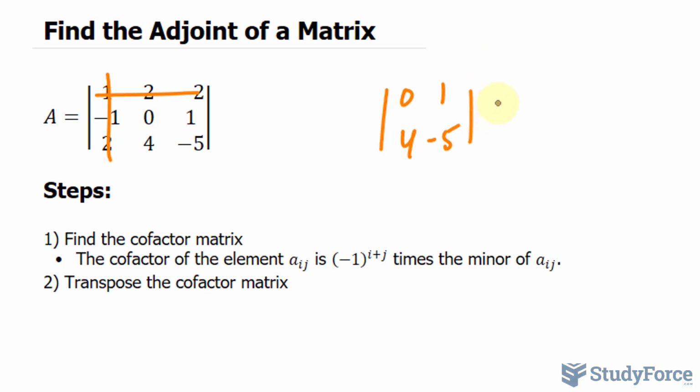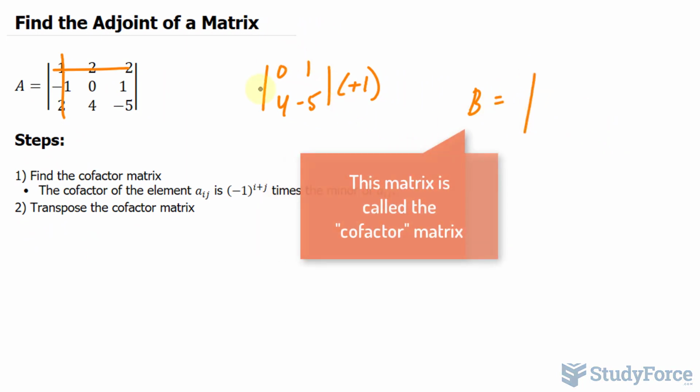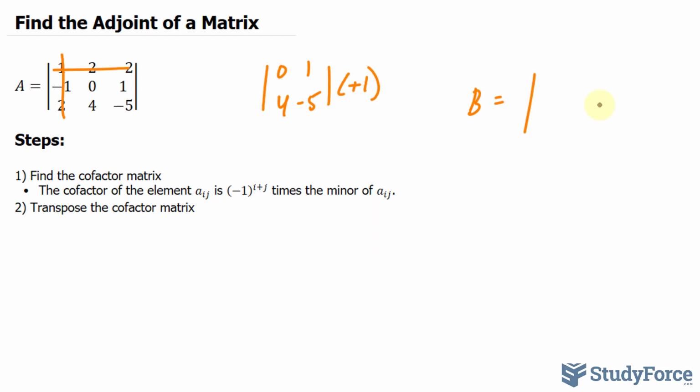So I'll multiply this by -1, and the position of this element becomes the exponent of this cofactor. So it is in row 1 and column 1, we'll do 1 plus 1. -1 raised to the power of 2 is +1. So you can write down +1 or nothing at all. It doesn't change anything. When we find the determinant of this part, we have to create another matrix. Let's call that second matrix B. And the answer to this goes in row 1, column 1 of this brand new matrix.